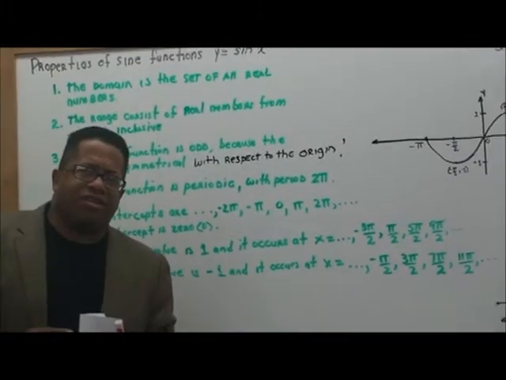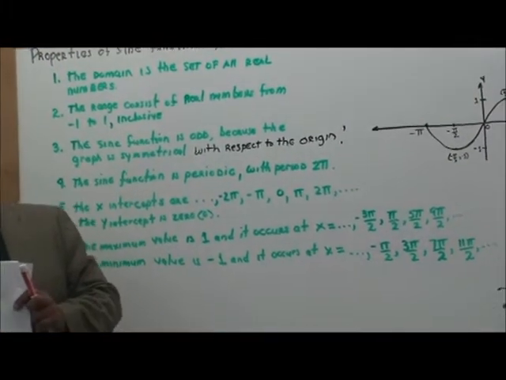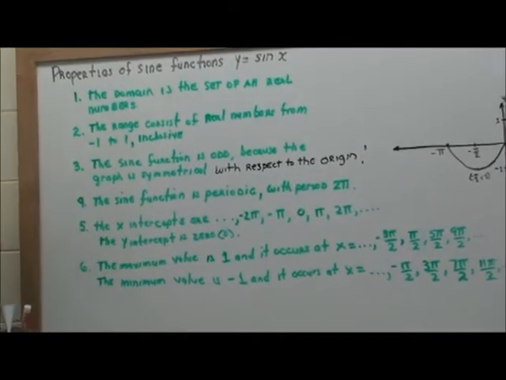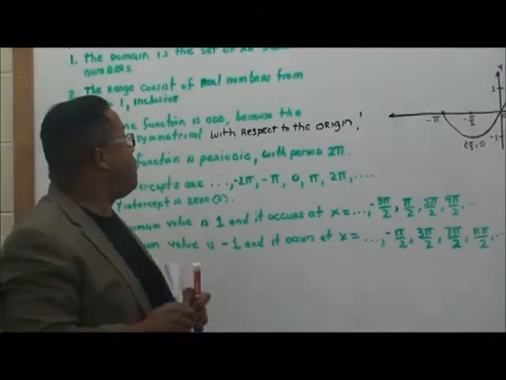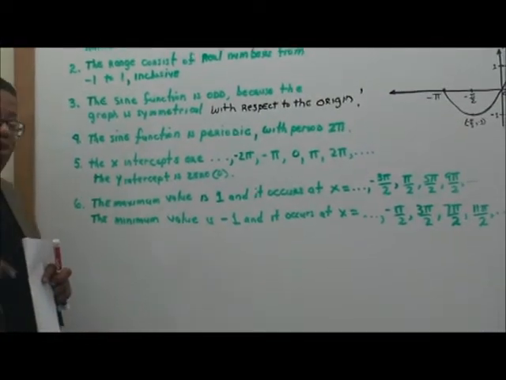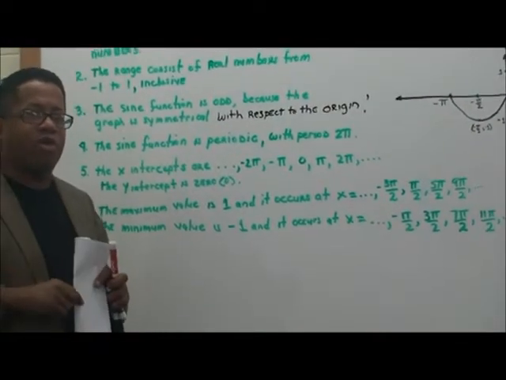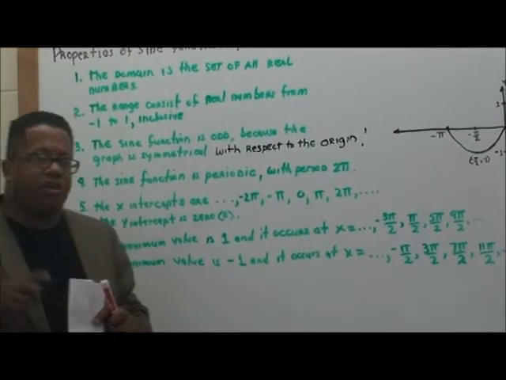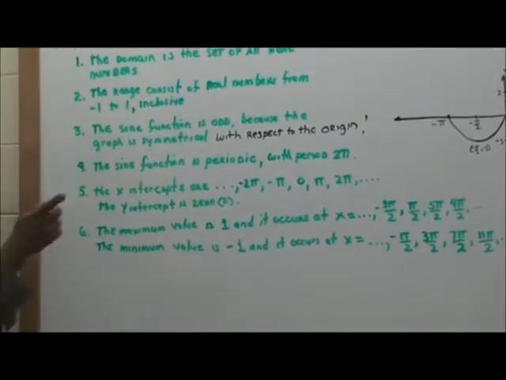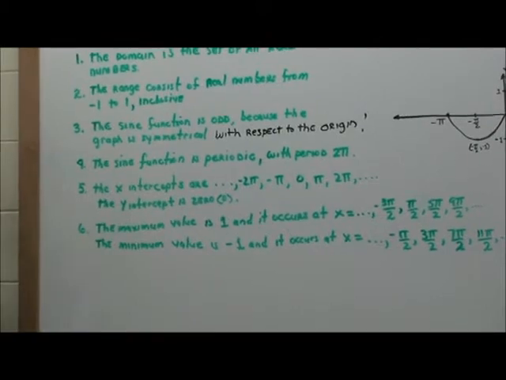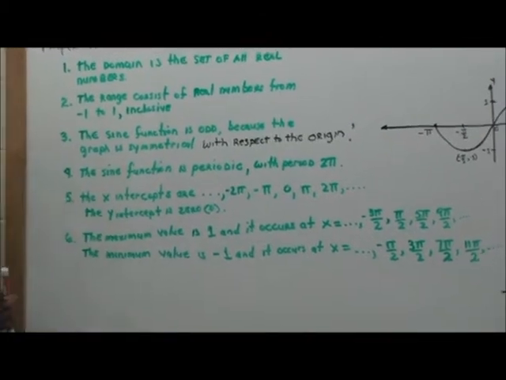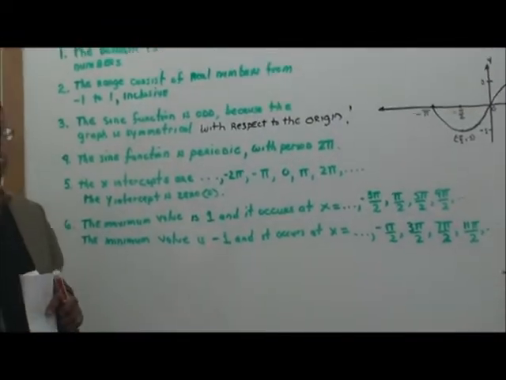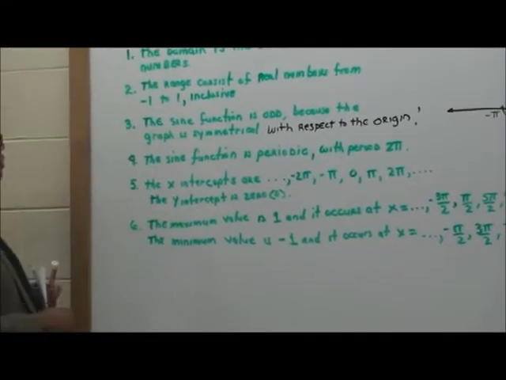Is it an odd function or is it an even function? What do you think? Can you tell me? If it's with respect to the origin, remember from the old algebra days, when you had an even and odd function? Well, it's kind of the same thing here in trigonometry. The sine function is an odd function because the graph is symmetrical with respect to the origin.